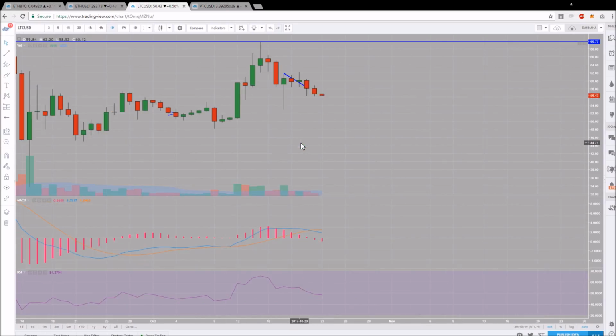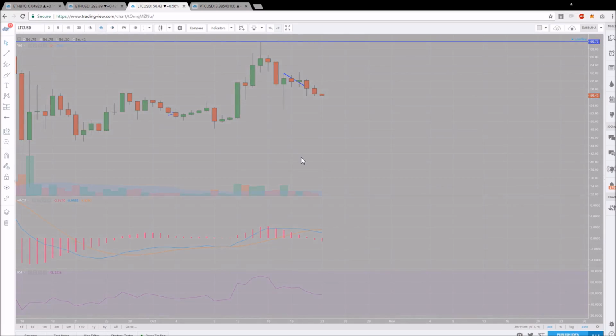Litecoin is correlating to Bitcoin, although weaker. So we do see the Litecoin bulls show up when the Bitcoin bulls do, but it's not as significant. So I'm looking down at support on the daily of 56.12 and then down to 52.90. And you can see we've seen pretty bearish action the last few days as well.